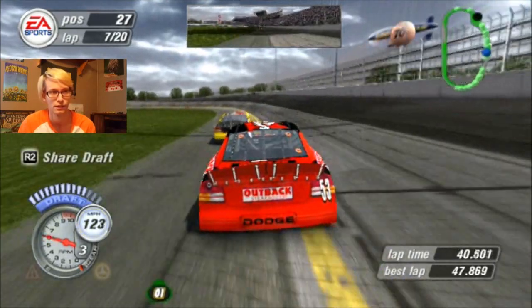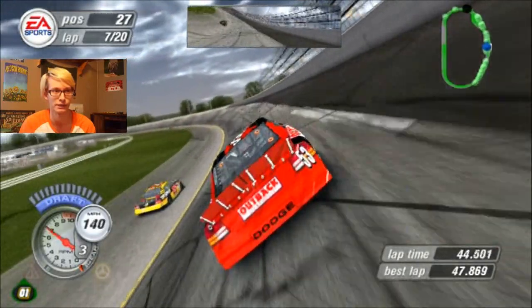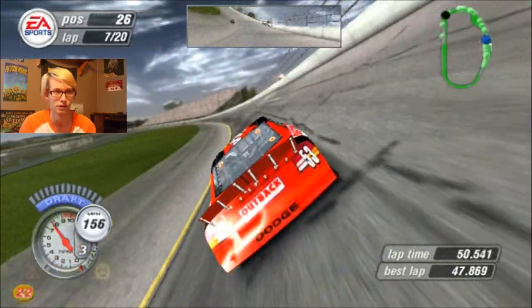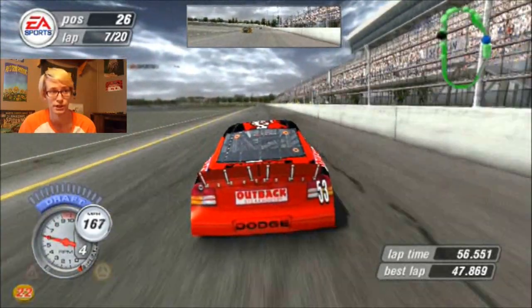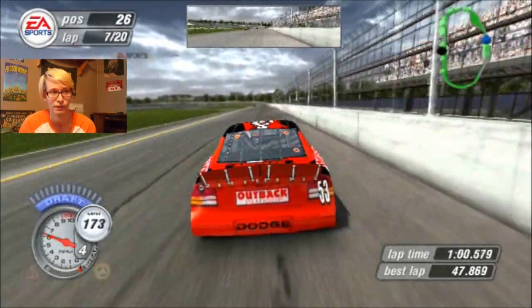I don't care if it's a Christmas present. It freaking sucks. Okay, well, I guess we'll just beat Ward Burton off pit road because no one's coming up behind us. And there we go. He's on the apron, so he's going to be going slower. Oh, maybe we'll come up on Dale Earnhardt Jr. Obviously, we're getting closer to Dale Earnhardt Jr. than the other guys, and we're faster than these guys by a good bit.